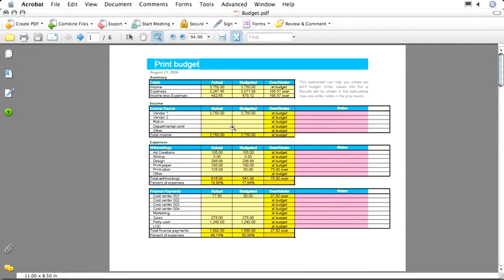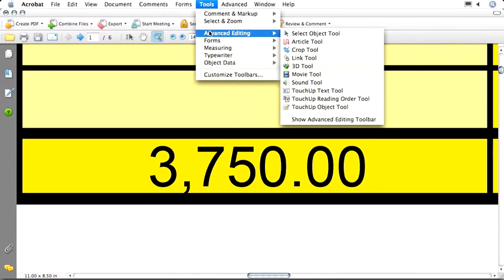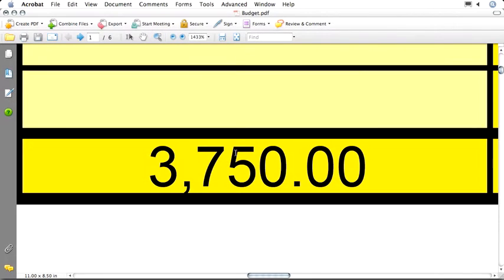In this case, I'm going to zoom in on a number here. I'll go back to my Advanced Editing, Touch Up Text Tool, and I'm going to give myself a much better deal on this, whatever it happens to be. For this reason, we're going to talk about securing and controlling a PDF file to either prevent this type of behavior or at least understand when this type of behavior has occurred.